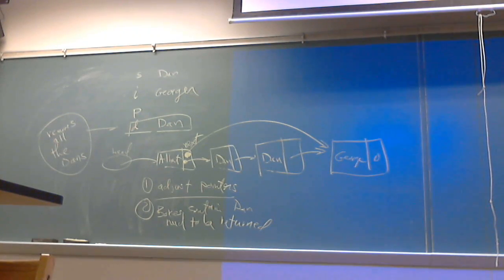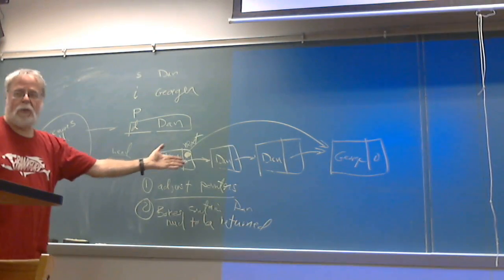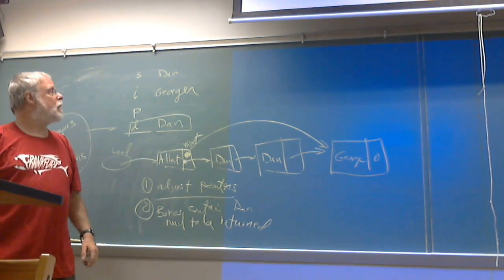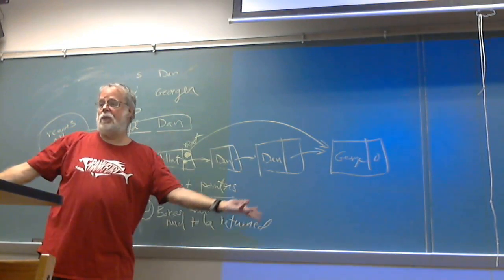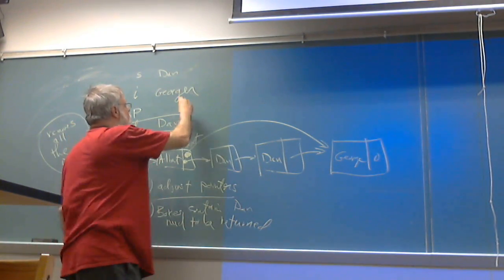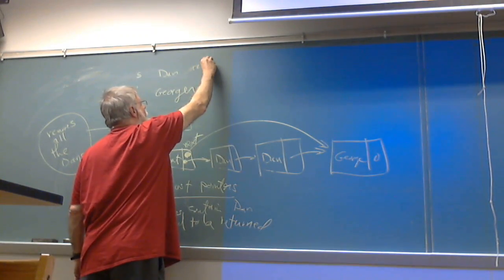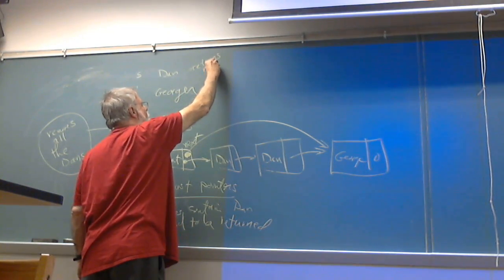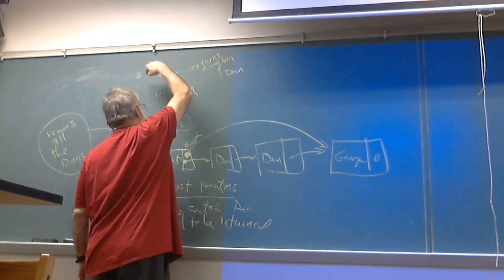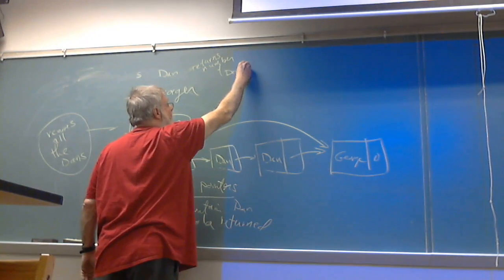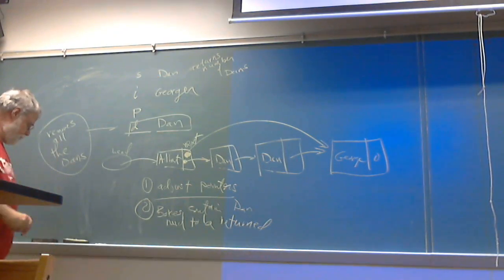How many Dans are in there? It could return the number of Dans, or it could return the address of where the Dan is, except we don't really have any way of using that here. So maybe it returns the number, so if it returns 0, then there are no Dans, right? It's returning the number of Dans because we said search for Dan here. Okay, I like that. What else?